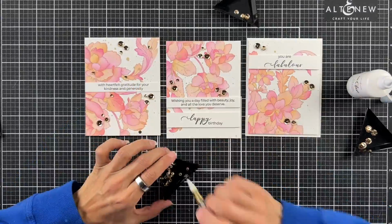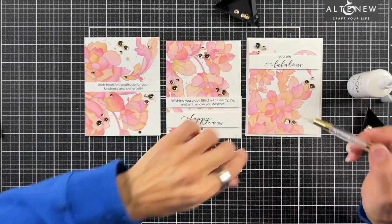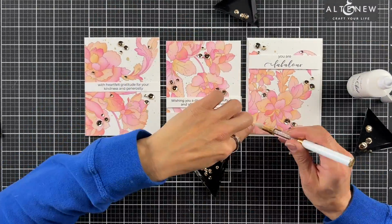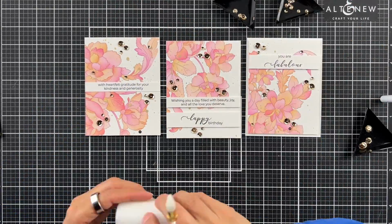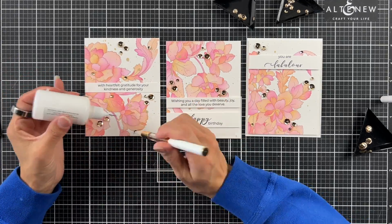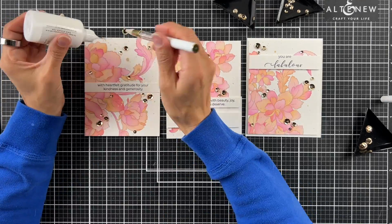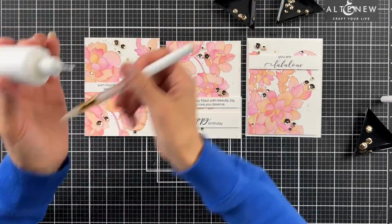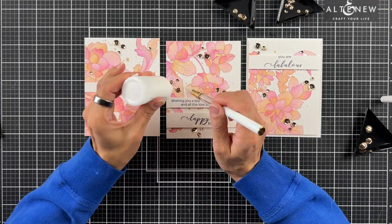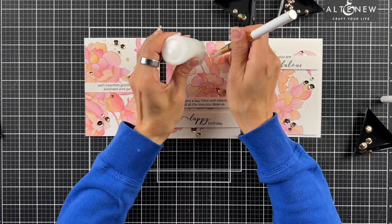It looks really nice. And with the amount of sequins you get in each packet, you're not going to run out anytime soon, even if you use as many as I do. I've barely seen a dip in them, and I have used so many, honestly. It's almost embarrassing how obsessed I am with these new embellishments, but oh well. Life is short. Bring the bling, right?